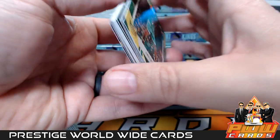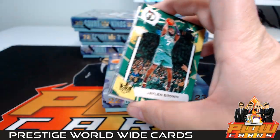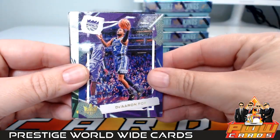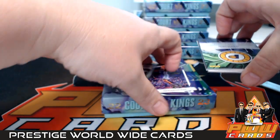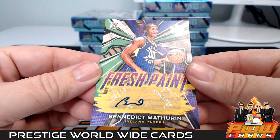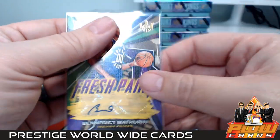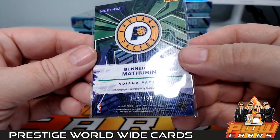This is the first break; I'm not sure how these cards are set, so we'll just go through this first pack and figure it out. We got Jaylen Brown, De'Aaron Fox, Tyrese Halliburton, De'Aaron Fox — and then there is our first hit: whoa, Benedict Mathurin Fresh Paint auto going out to the Indiana Pacers.